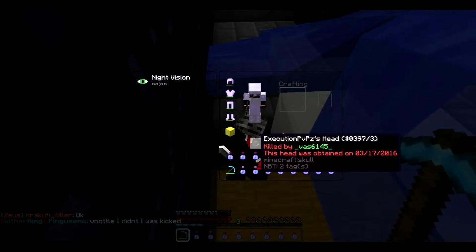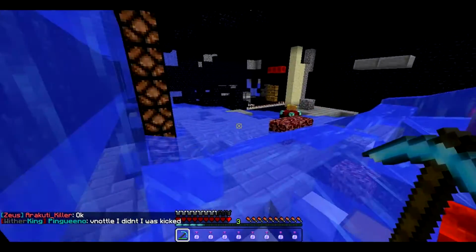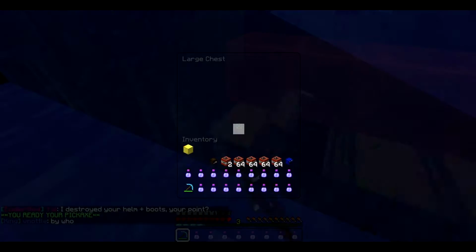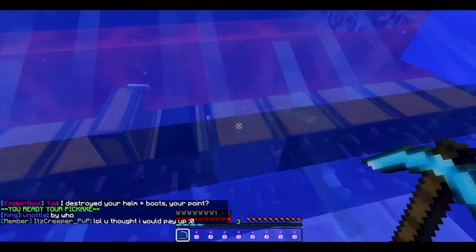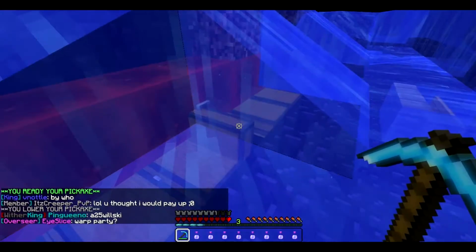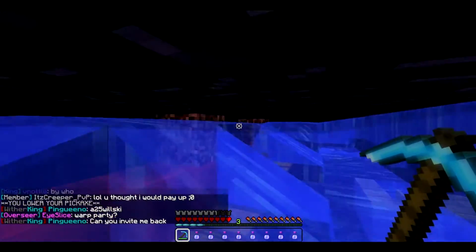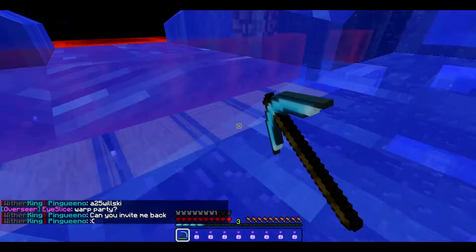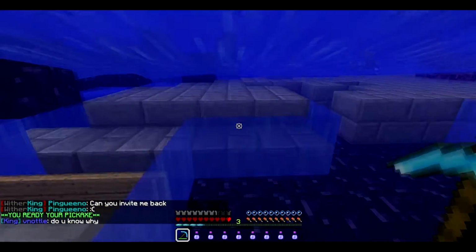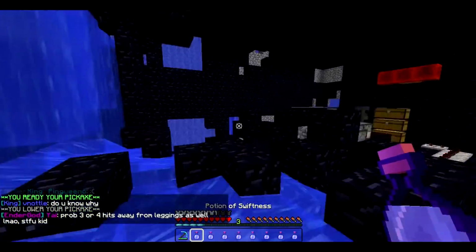Ooh, Execution PvP's head. He's in the Buster Clan. I've 1v1'd them, if you guys watched my 1v1 video. I've 1v1'd him. Oh, I now have his head. No, there's nothing in all these chests here. But yeah, we got 1, 2, 3, 4. Four stacks of TNT.